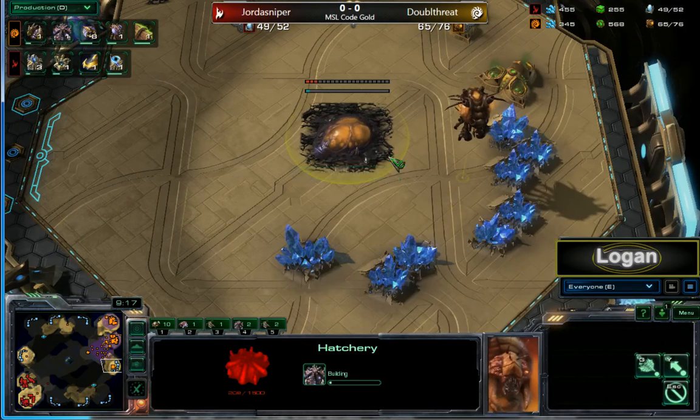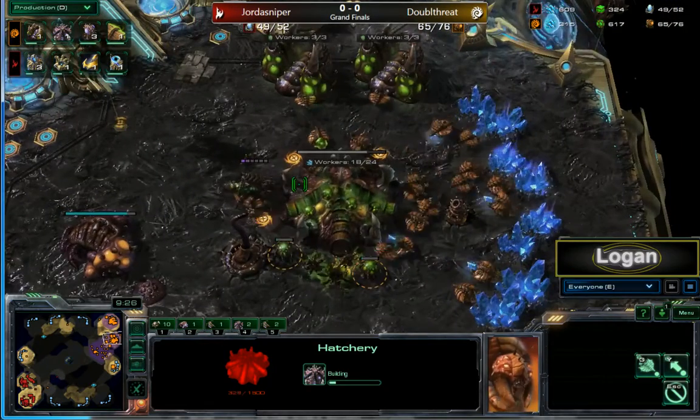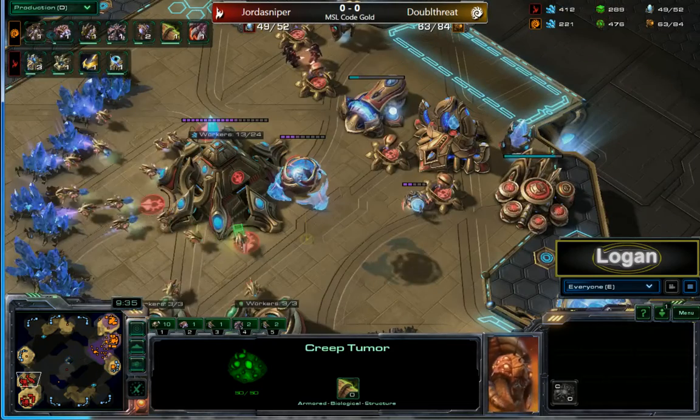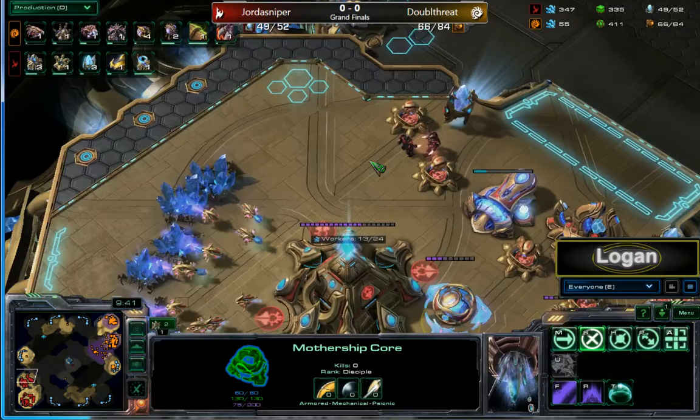but during this time, it would have been a lot easier to throw down this hatchery earlier on and get that economic advantage all the way up and running well before this time period, and then you'd have the additional economy that you would need to really combat this macroing Protoss style.